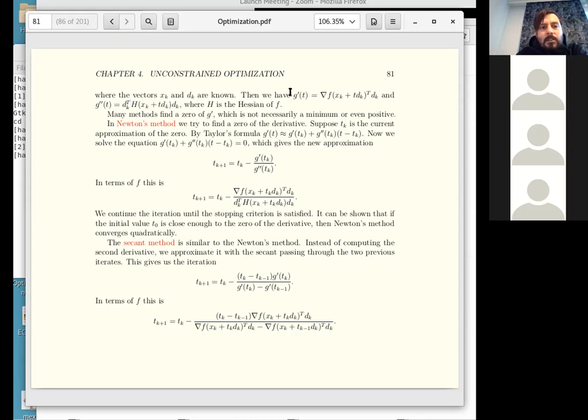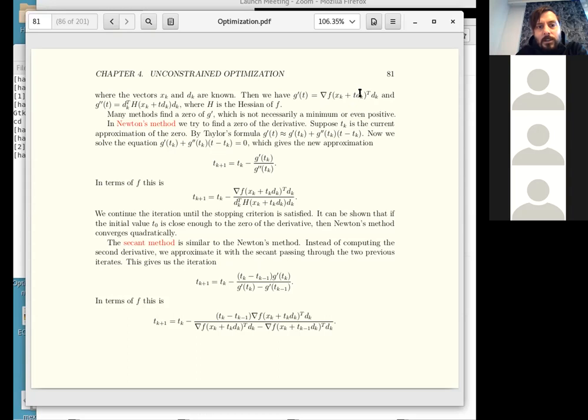So basically this g is defined as simply there's an inner function t times dk, and then there is an outer function f. So this is just the chain rule. The outer function's derivative is the gradient, and then the inner function, because it's t times dk, the derivative is simply dk. So we have this gradient times dk. And when we find the derivative of this, the outer function, this dk is simply a multiplier, so it remains here. We take the derivative.